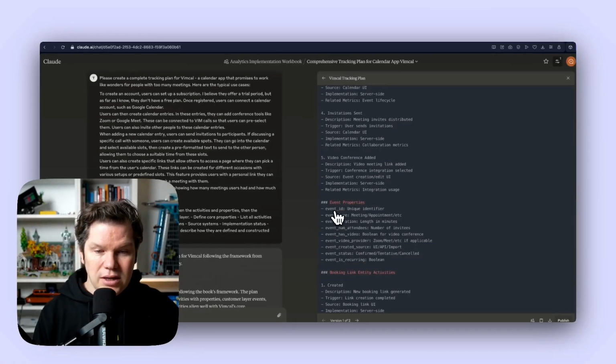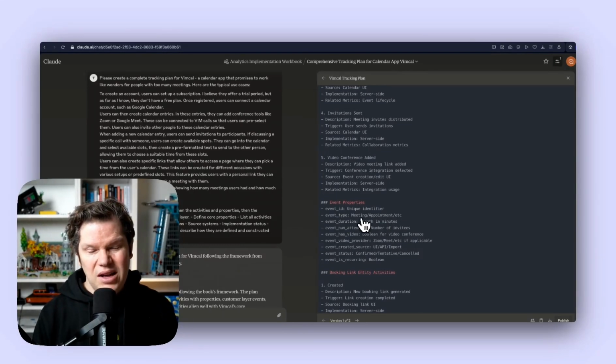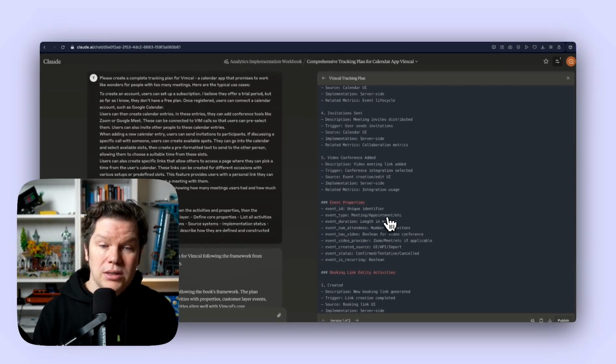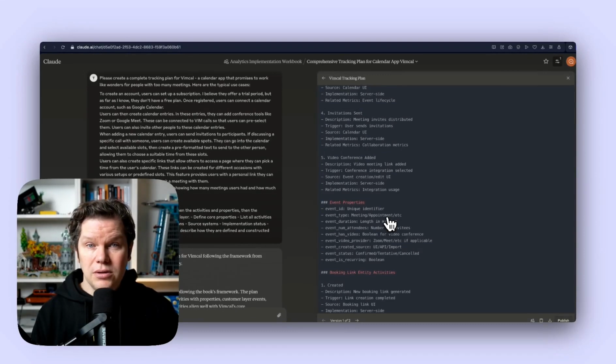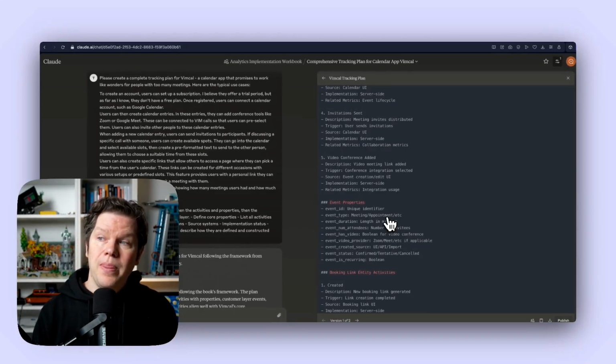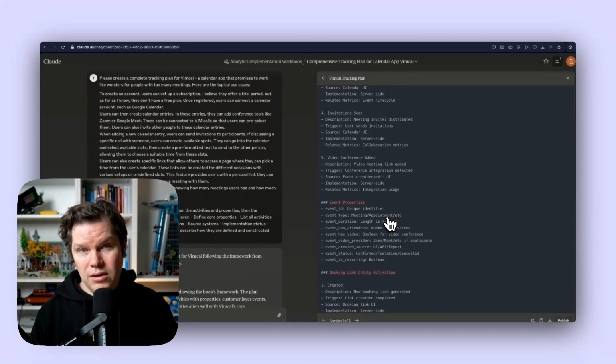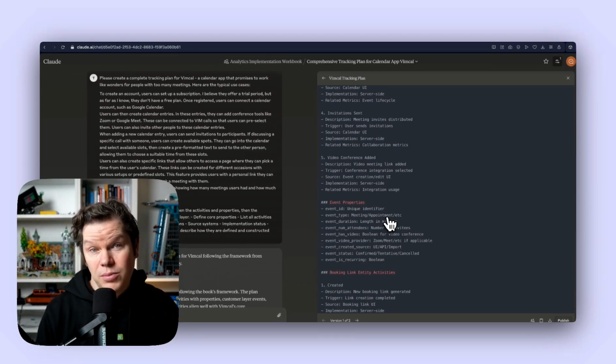Again, interesting, let's say, what kind of properties do we need? Event type, meeting, appointment, hard to tell. I'm not really sure if you can really tell something like that. I would be more interested in an event type between if I have created it or if someone invited me. This definitely gives me two interesting categories, because it really tells you if you are driving your calendar or if other people are driving your calendar. You could have three things: invited, created, and that someone just booked time with you. These could be three really interesting categories I would really love to see.